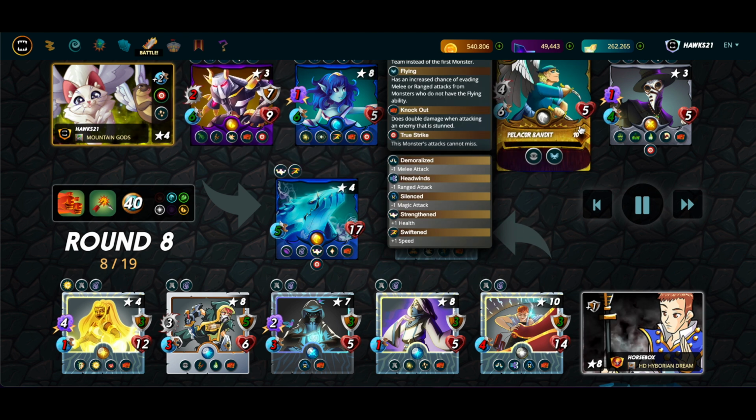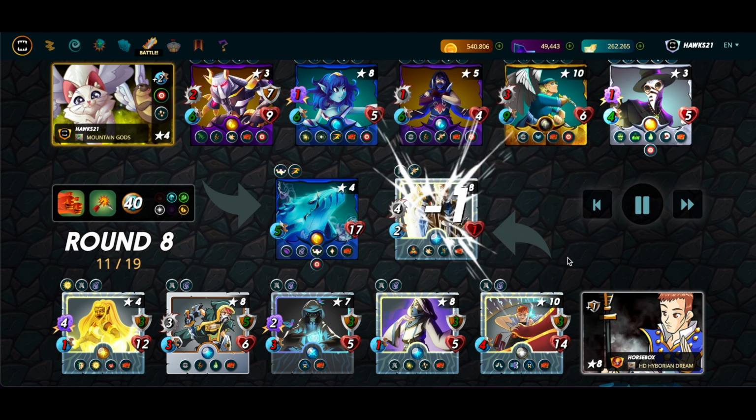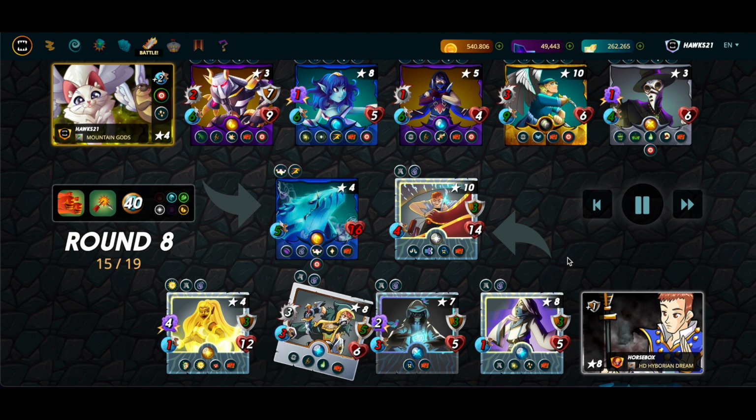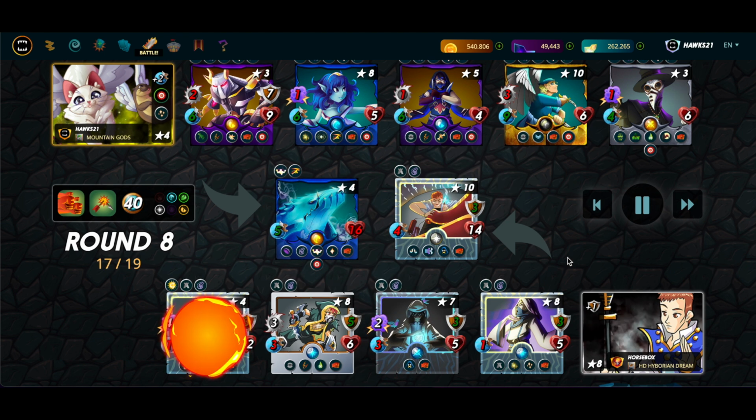Also, my Pellicor Bandit still has 6 health. This whole time, it's been hit 0 times. So that's 8 times 2, that's 16. It's missed 16 times in a row, I believe.